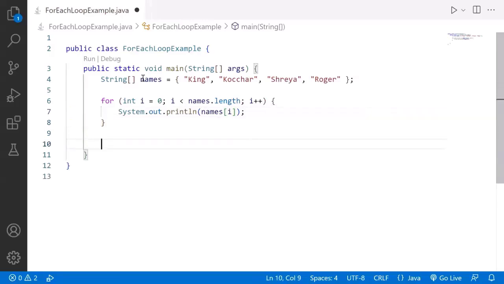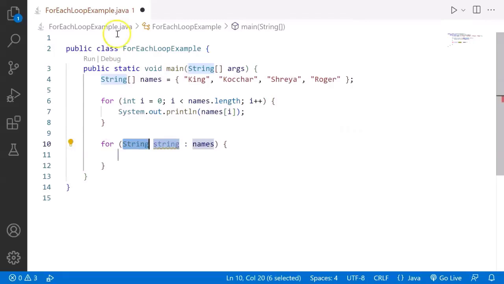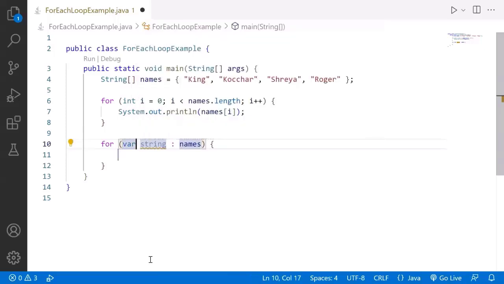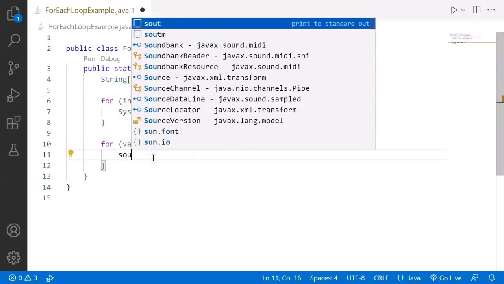But if you try to iterate it with a for each loop, just have a look at the syntax. It declares a local variable, just like the iterative variable in the case of a for loop. You can name it anything. As I discussed with you, you can keep this variable type as String, or if not sure, you can also define the variable with a dynamic type. So here name is the local variable created. Until the names array has values available, we'll take one name at a time into this variable and print it.